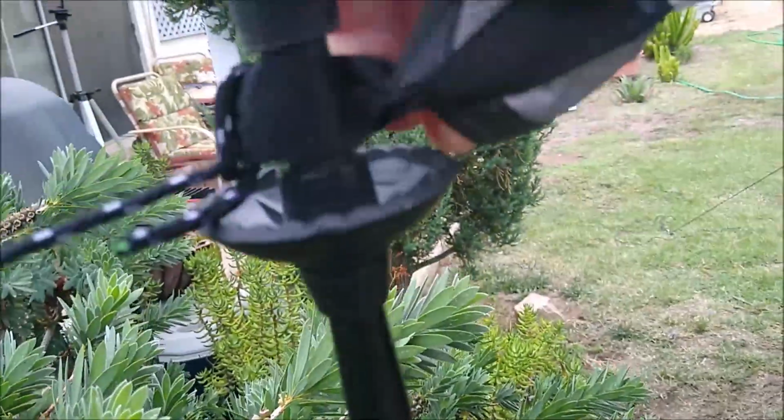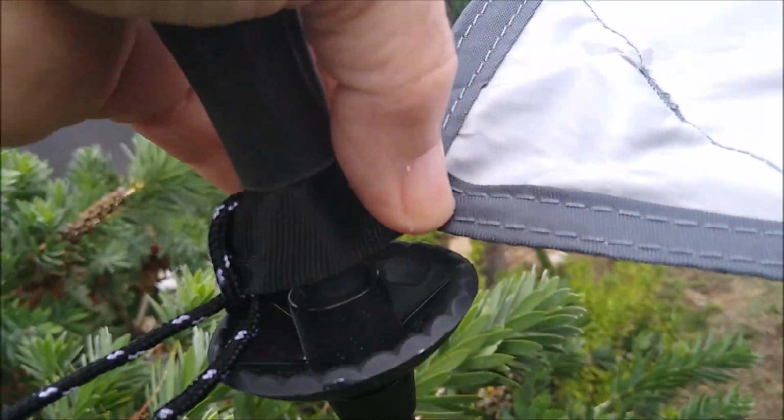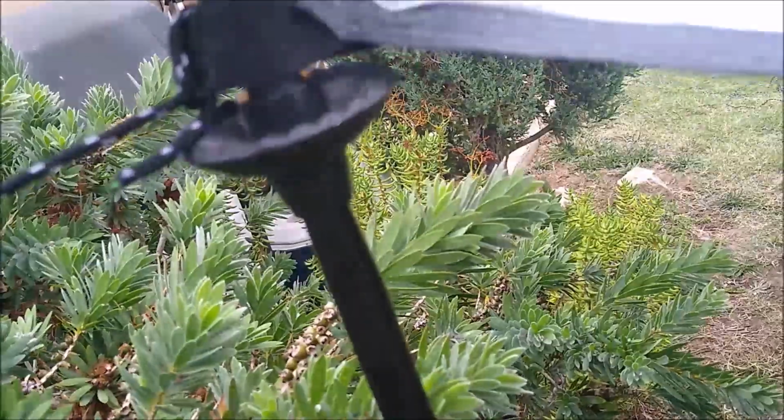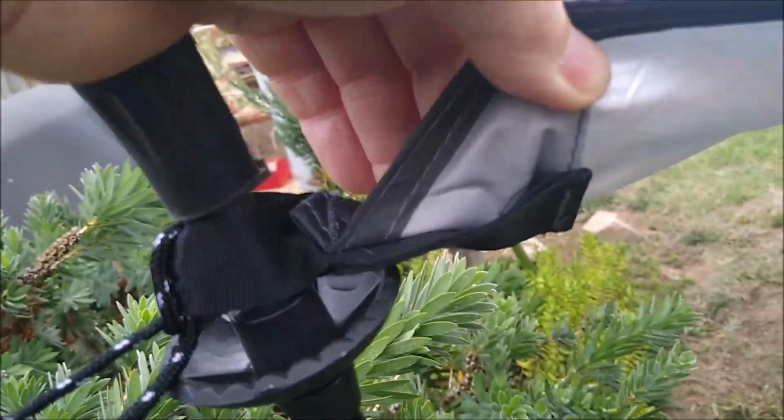The pull-outs are secured fairly well. They're sewn here, and they're sewn here. I would like to have seen it maybe sewn again through here, but it has been reinforced underneath.